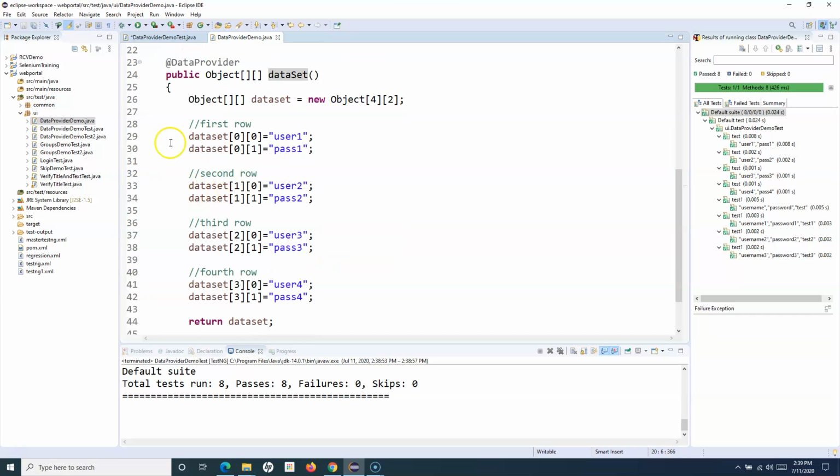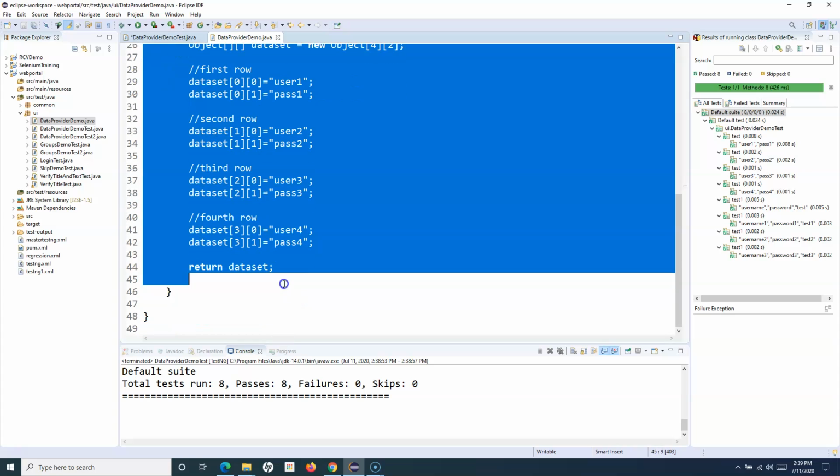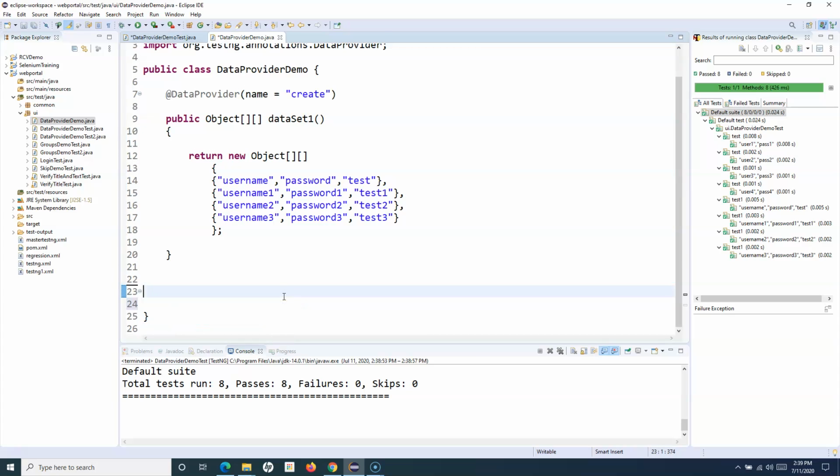So we can remove this data provider, and within the data provider we can use an if else condition, and based on it specify which method will use which particular data.